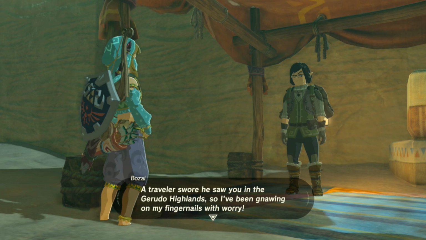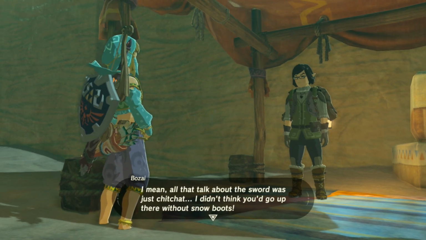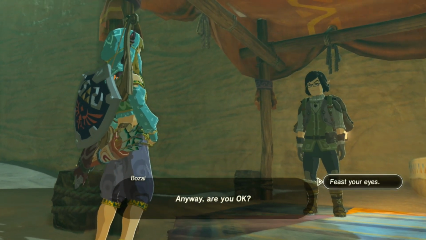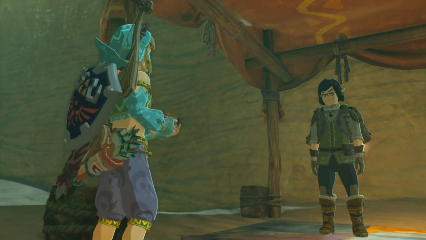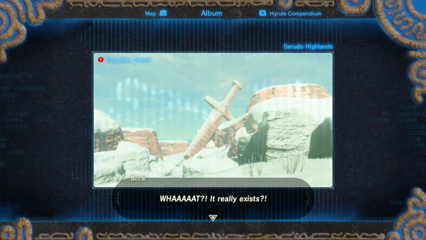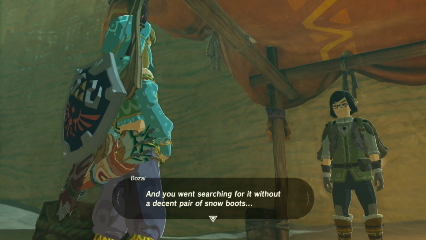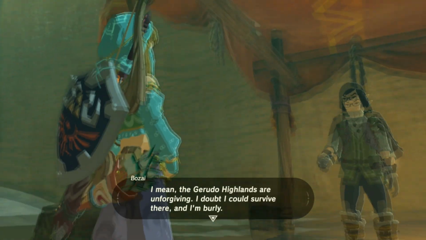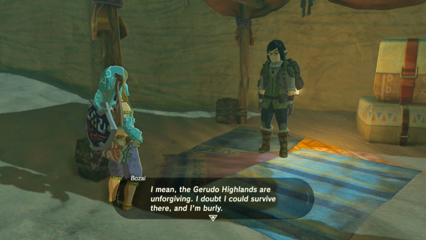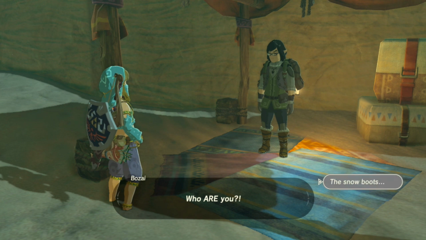A traveler swore he saw you in the Gerudo Highlands, so I've been gnawing on my fingernails with worry. I mean, all that talk about the sword was just chit-chat. I didn't think you'd go out there without snow boots. Anyway, are you okay? He doesn't seem to notice that I literally have not moved since he gave me the quest. What? It really exists? And you went searching for it without a decent pair of snow boots. I mean, what is going on with my camera? I mean, the Gerudo Highlands are unforgiving. I doubt I could survive there, and I'm burly. Who are you? Don't worry about it.